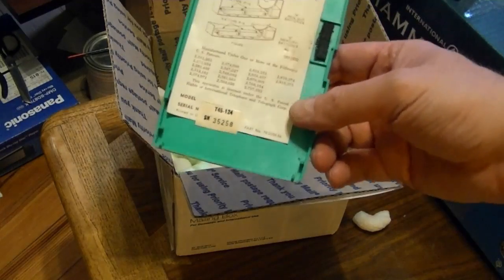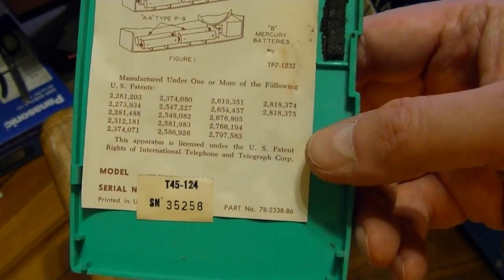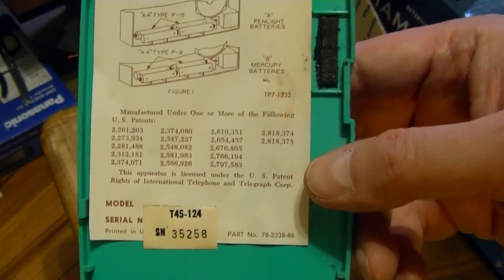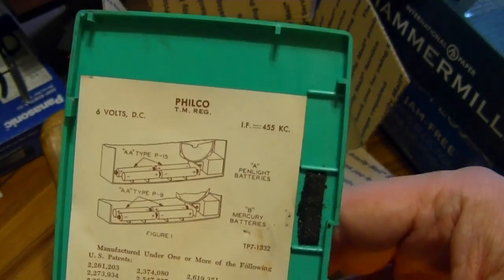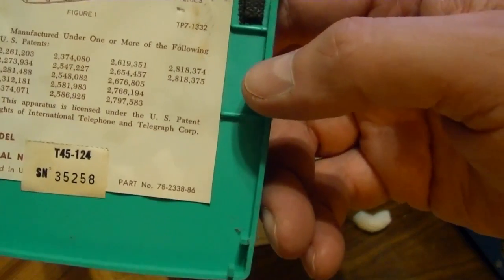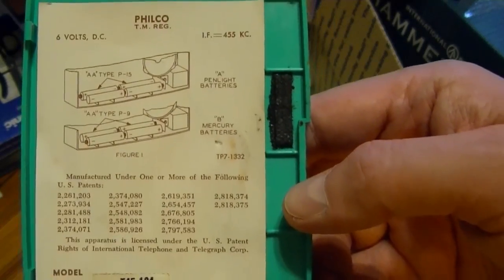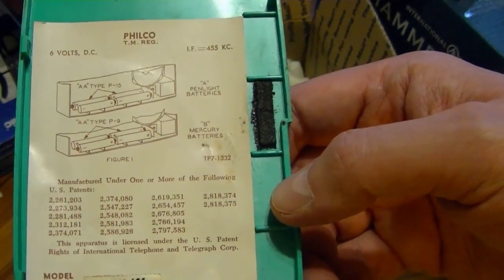It's a model T45-124. If any of you guys have the service info, I'd love to get a copy. I know there's various guys online that I can buy it from, and there's guys on eBay I can buy it from, but hoping to get a free copy from somebody.